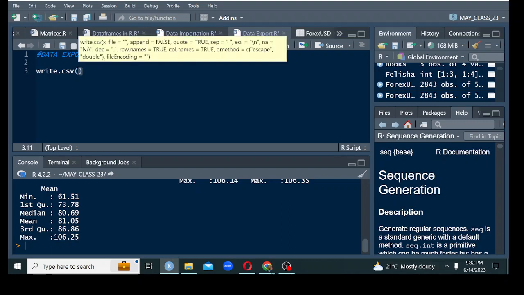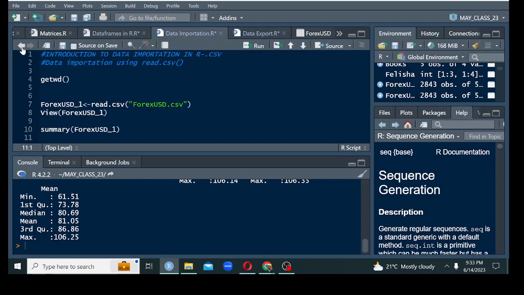The first argument is the name of the data frame that you want to export. The data frame that I want us to export is our books data frame, the one that we created.